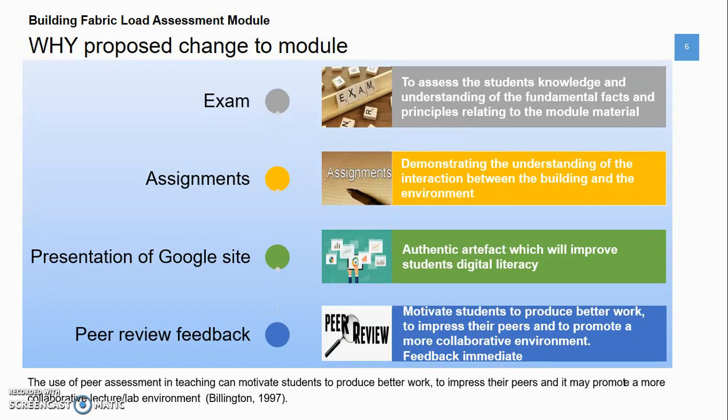The use of peer assessment of a student presentation can motivate students to produce better work, to impress their peers, and it may promote a collaborative lecture lab environment. A peer assessment in which students comment and judge the work of their colleagues has a role to play in formative assessment, but it will also be used as a component in their summative assessments in this module. In addition, by recording the presentations, this would introduce the element of self-reflection to the students.